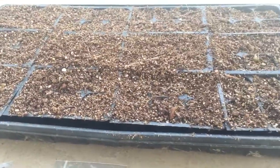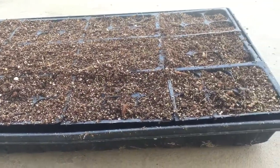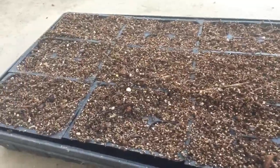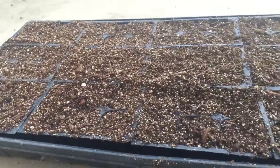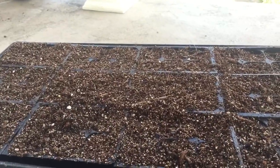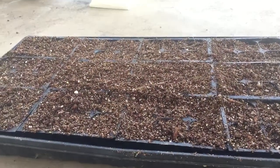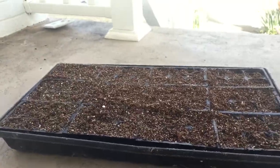This is the potting mix I'm using — I'm experimenting with bulk perlite, bulk peat moss, and bulk vermiculite. It's kind of two parts peat moss, one part perlite, one part vermiculite. I put a little bit of worm castings in as well, sifted out from my compost pile. I'm gonna stick these on a heating mat, throw the cover on, and check back in a month or so, or whenever I decide to plant these out. It's late February now so that's a good head start. Okay, talk to you later.